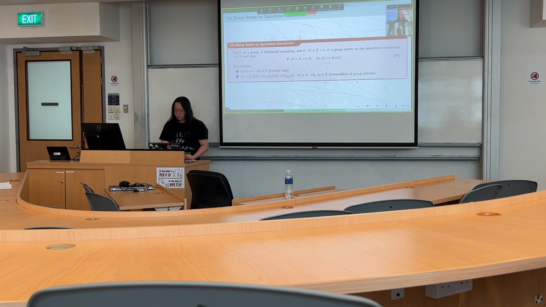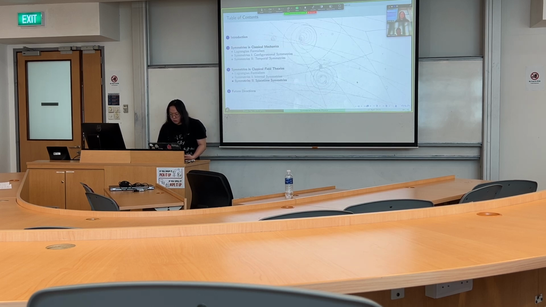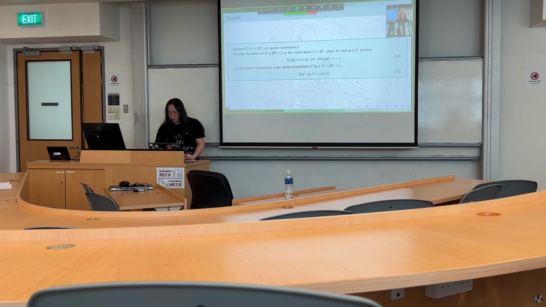Okay, can you go back to slide 14? Yeah, on this slide you have some bold G and some non-bold G. So is there significance of making the G bold? Oh, sorry. I think it's because I copied code from my LaTeX code from different places.